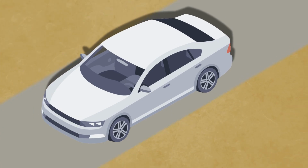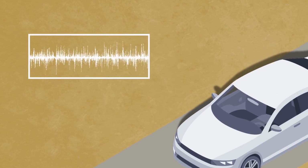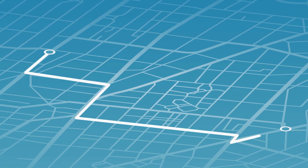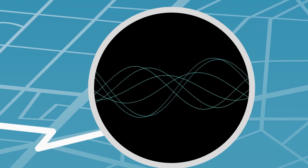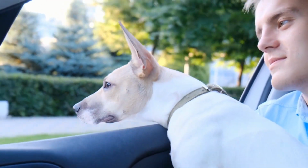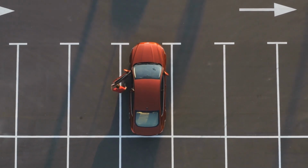Instead of ripping your car apart to find the tracker, you can buy a GPS bug detector. They work by finding electronic frequencies in your car's proximity. They won't block it from tracking you down, but they'll help you find it. Before using it, turn off your smartphone or put it in airplane mode. This way, the frequencies won't interfere with the tracking device. And if you feel like this isn't working, try parking your car in a remote area where nothing is in sight. Even a remote garage would do.